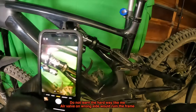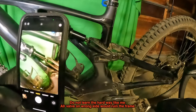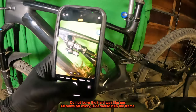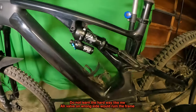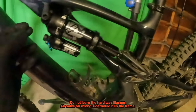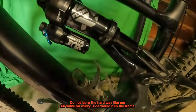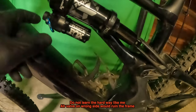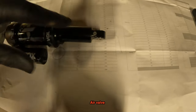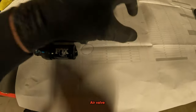An excellent thing to do here is before taking the shock apart, stick it back in the bike and take a couple photos. Make sure the orientation of everything is perfect when you go back together because the air valve fittings can gouge each other. Make sure it looks exactly like this — the clevis is that way and that clevis is that way. The clevis is the hole on the end of the shock.